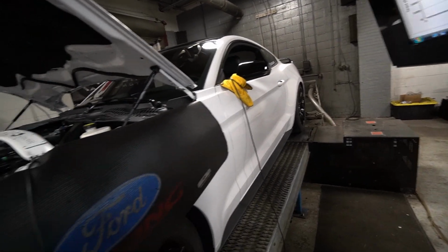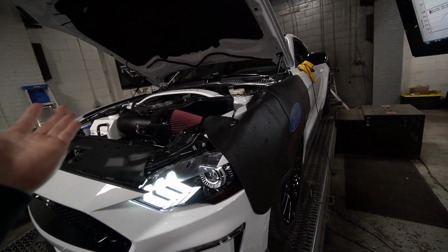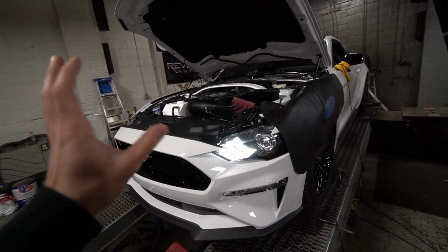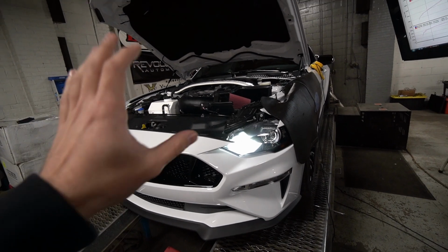We're gonna do an E85 video coming up as the car sits, tune, intake, E85, and see how much we can pick up just with the E85. So I'm guessing maybe another 15, 20, roughly, because my old Coyote, I remember it did pick up a little bit, but it's hard to remember. Plus the Gen 3s do have more compression, so I feel like it would help it a lot more.